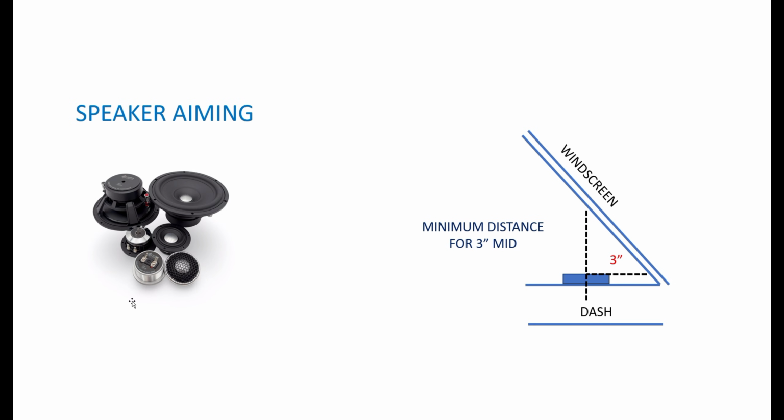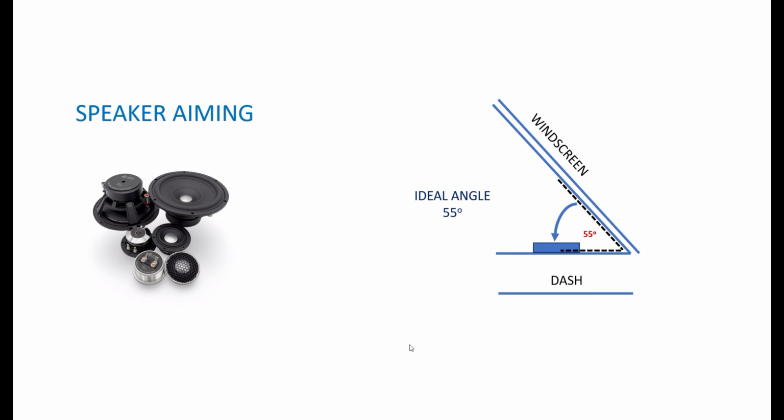In terms of how close your speaker should be to the windscreen, if you draw a line through the middle of the speaker, so this is the speaker here in blue, here is the windscreen doing this. So let's say I'm using a 3-inch mid-range, then from the middle of the speaker to the glass should be 3 inches, right? That's the minimum distance that you want to be. You can be back a little bit, but the rule of thumb is basically one cone size away from the glass to the center of the speaker. So if you're using a 4-inch mid, then the distance would be 4 inches, just like in the diagram. Okay, so that's great. What about the angle?